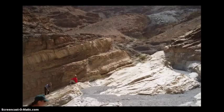This shot is looking up Mosaic Canyon, looking towards the east. So this would be material that trends to the north. These layers look like they came in from the air, from the sky, and were laid down one on top of another, building back to the left towards the north. And this material has been metamorphosed. So it started off at the surface. Everybody agrees on that. There's not a lot of agreement on how it got to the surface. And then it had to go down a minimum of 6 miles to experience the metamorphic process. That's the beginning of the process.